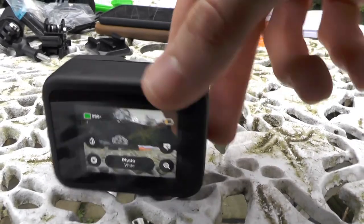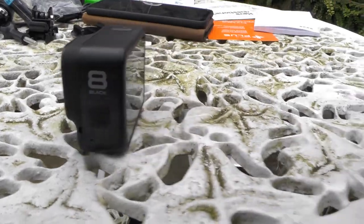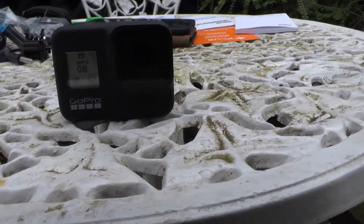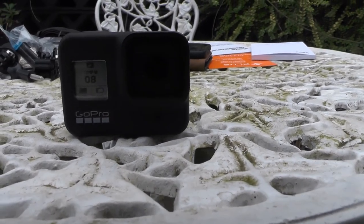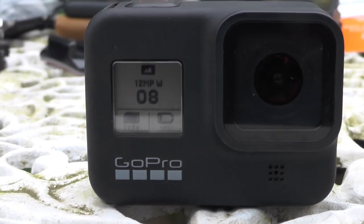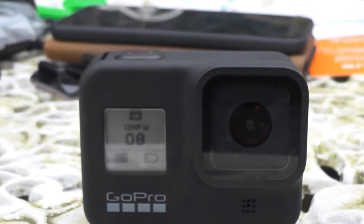So let's have a little look at the GoPro then, shall we? Got plenty of settings in there. Stop start on the top, look. So there. That's the side, with the power button. There's the lens. We've also got an outside screen as well that shows you the battery. It also shows you how many clips you've taken, what mode it's on, that kind of thing.